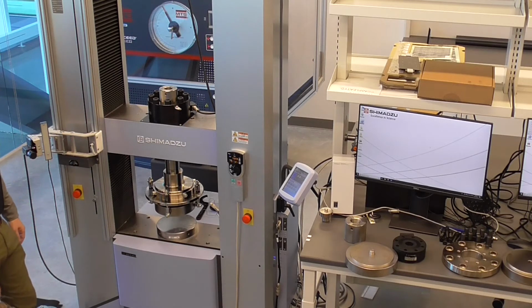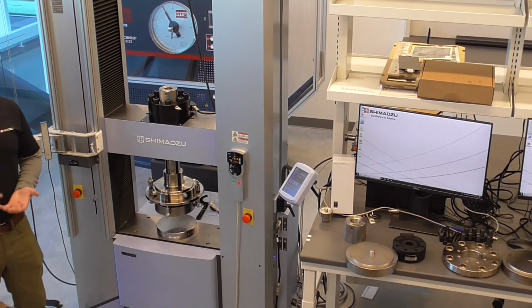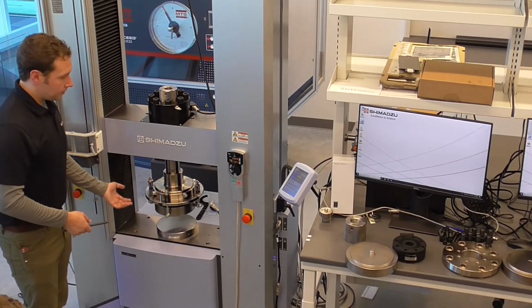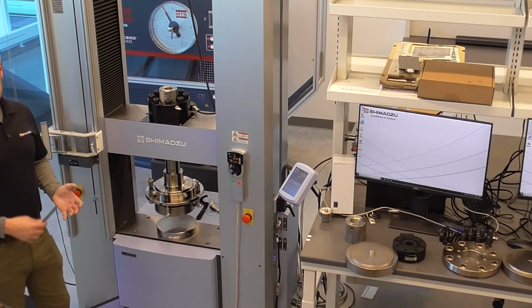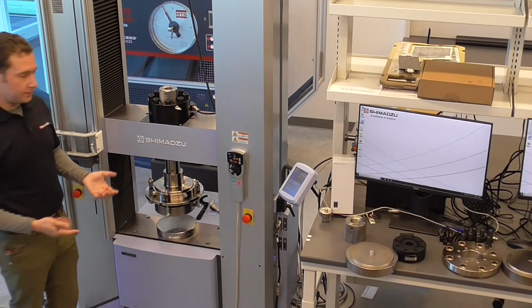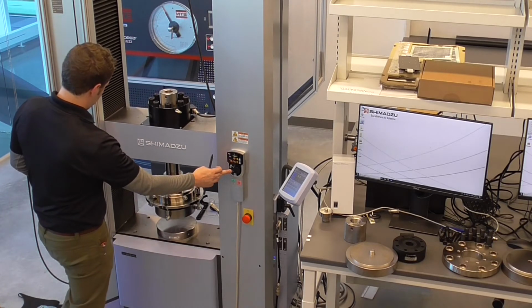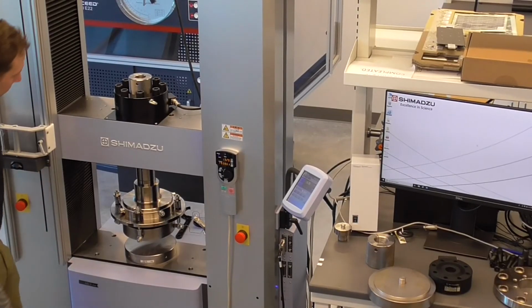Essentially, that's the compression setup. So remember our limit switches. A good way to set up a limit switch for this is to either, so you have your sample height. You know the size of sample that you're going to put in here. Either take the sample height, place it in there, maybe remove the sample, jog the crosshead down, maybe 25% of the distance that's in there, and then set your limit switch.